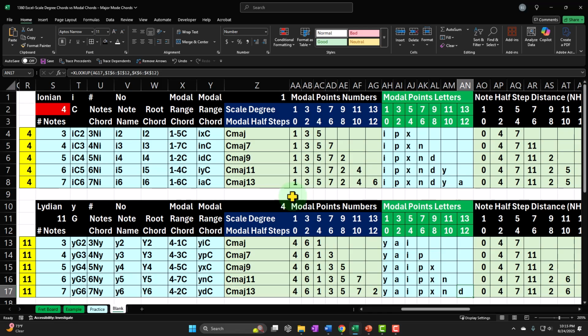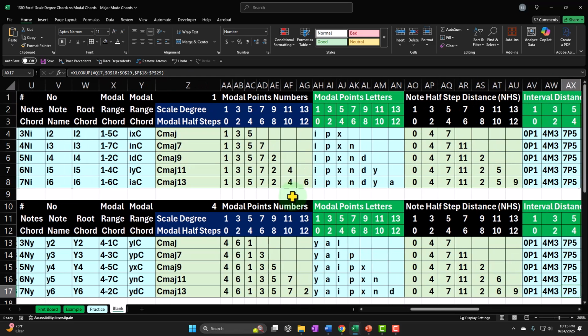You just take every other note in the collection of 7 notes starting from the point of the Lydian. So then that would give us the note half steps.